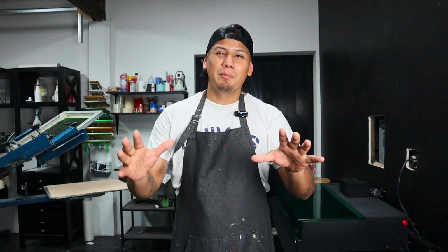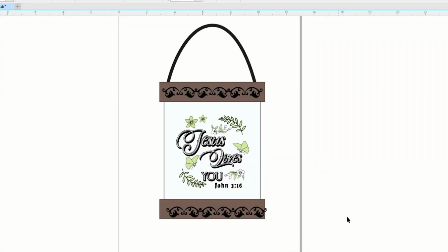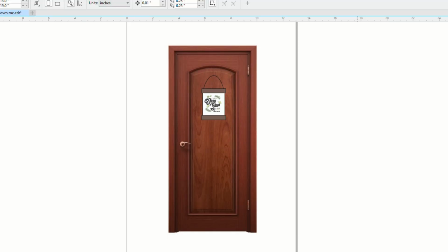But before that, let me explain the plan just so we all can be on the same page. This is what I have in mind. When somebody walks in my house, I want to greet them with a beautiful message. So I created this design that says, Jesus loves you, John 3:16, which is going to be screen printed on a hanging canvas. I'm also going to customize the wood with a very unique pattern that is going to be placed on my front door.